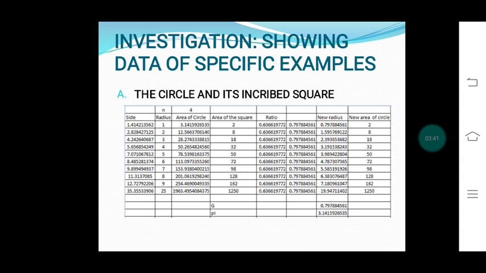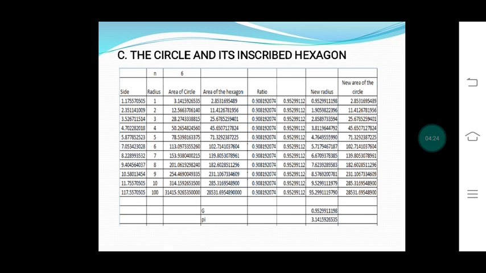Then, the process of getting the area of the circle is repeated, but the value of the seventh column is used as the radius to get the new area of the circle in the eighth column. Then finally, the new area of the circle in the eighth column is found to be equal to the area of the square in the fourth column. As you can see, the area of the square and the area of the circle are the same. The same procedure was done in the other two polygons, which are the pentagon and the hexagon.